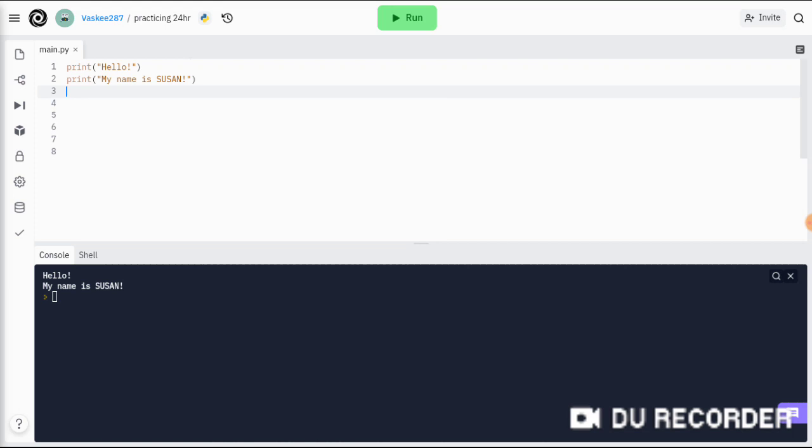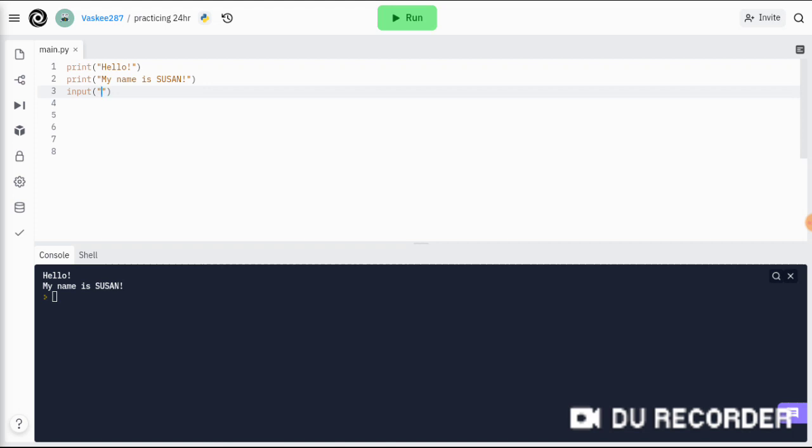If you type input, parentheses and quotes, what does the input function actually mean? It means that the computer will ask you a question, maybe what's your name, and you can literally answer it.